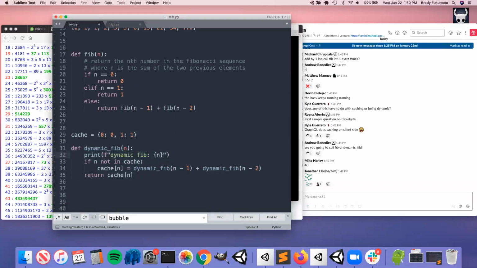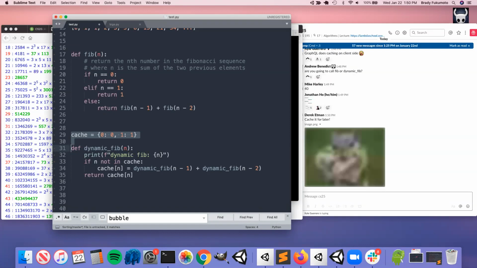Does that make sense? Do you see what we're doing here? This is an expensive calculation. Calling a Fibonacci of a number is an expensive calculation. So we only need to calculate it once. Once we calculate it once, we can just check in our cache. Caches are very, very fast to look up. Again, you'll learn about this when we get into hash tables, but dictionaries are very, very fast. They have O of 1 time lookup. So this is going to be very efficient. Yeah, caching is a very powerful technique.